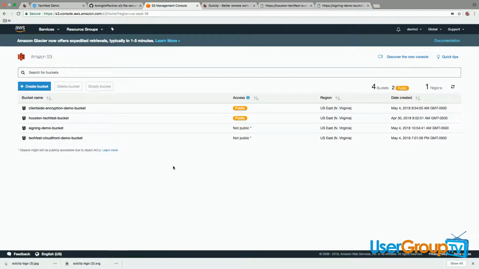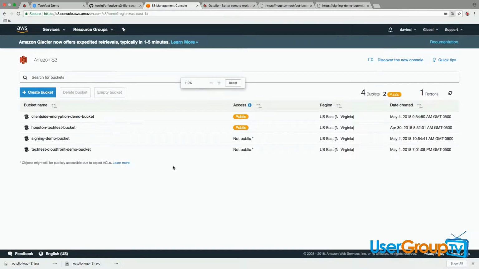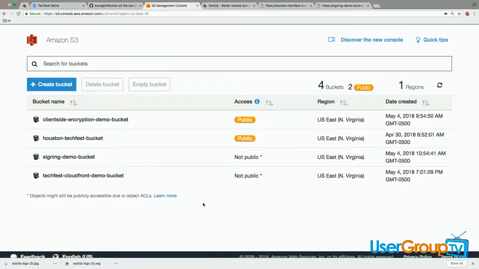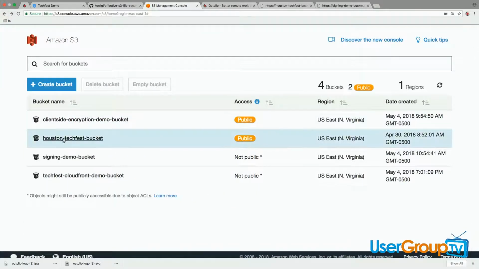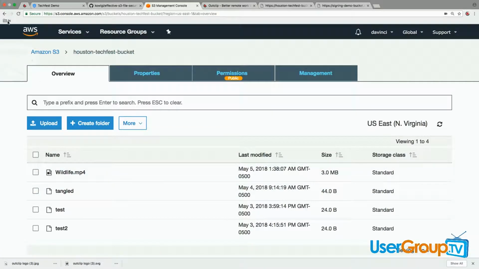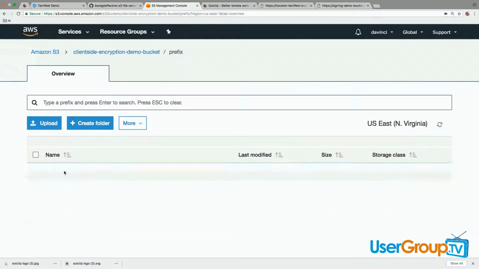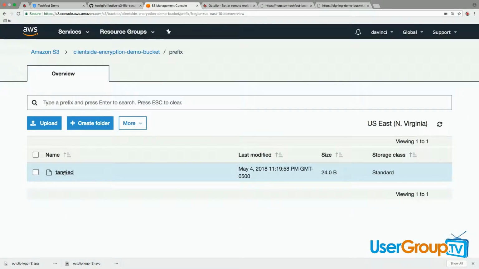So this is the S3 management console. Here I've set up various buckets for the purpose of demoing. You see these are four buckets in my S3, and if you click into those buckets, you can see the files stored there. Like I mentioned, S3 does not have folders, but if you look at this one, it has some sort of folder structure. That's just GUI syntactical sugar, making it easier for people to access and nest files.